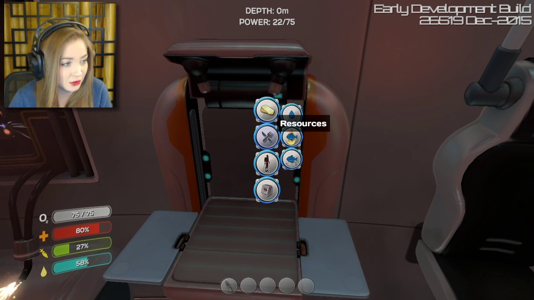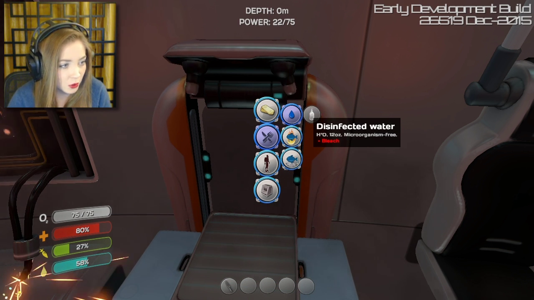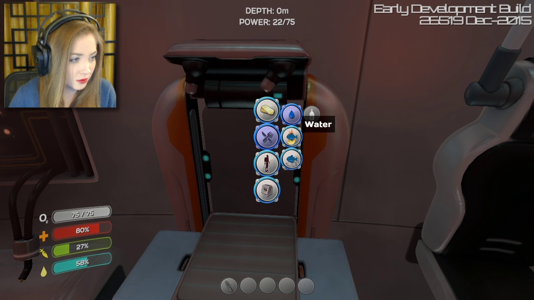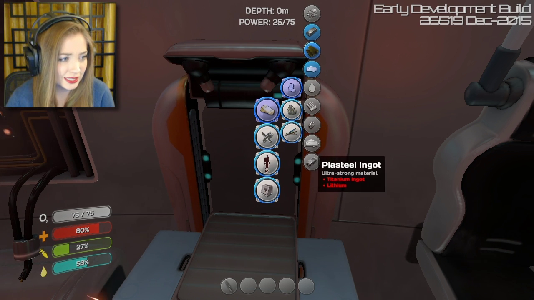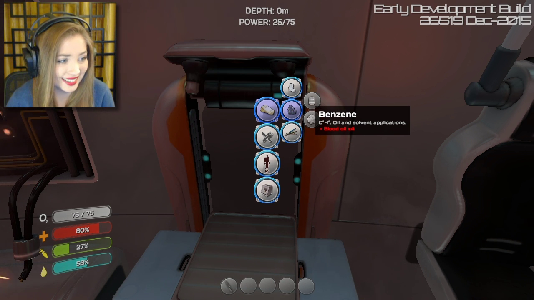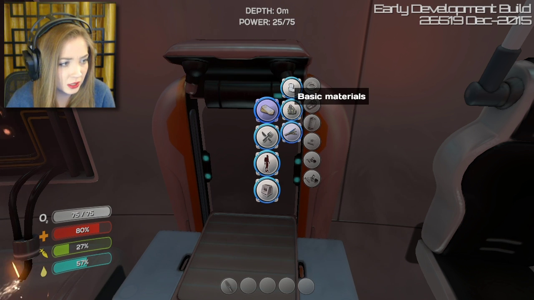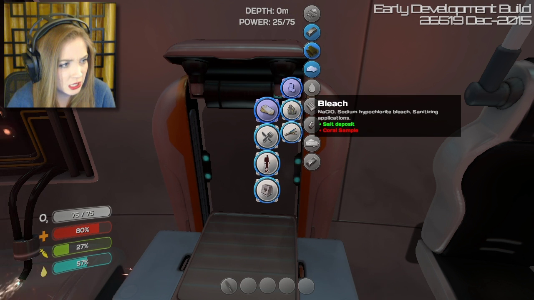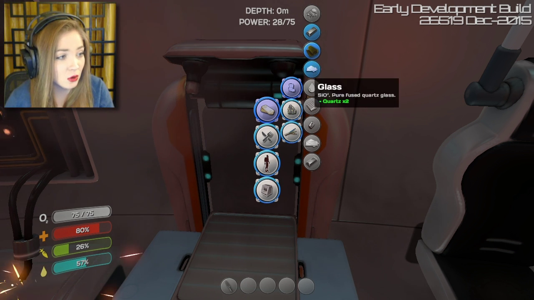I need to eat. I do need to eat something. How do I do water? Requirements: bleach. I am drinking water. Microorganism free. Okay. How do I get bleach? Benzine. Okay. Cool. Synthetic fibers. Where's bleach? I need bleach so I can drink. Thank you very much. Bleach. Salt deposit and coral sample. I think I can get the coral sample now.